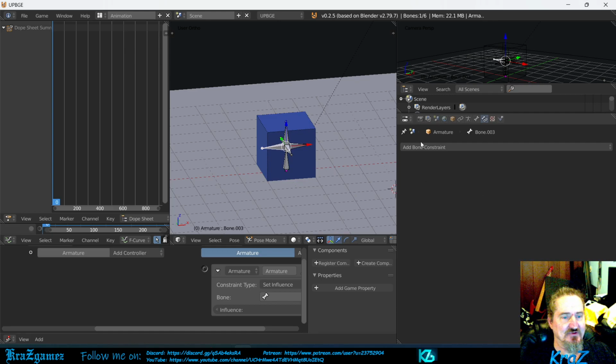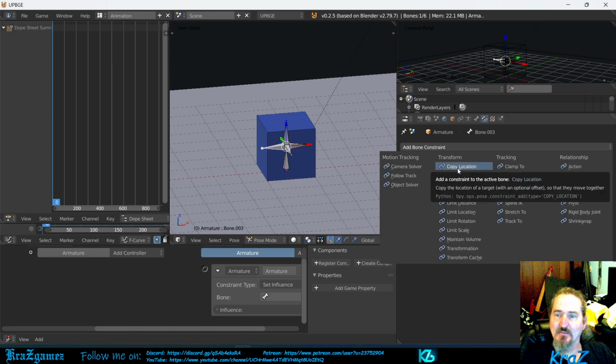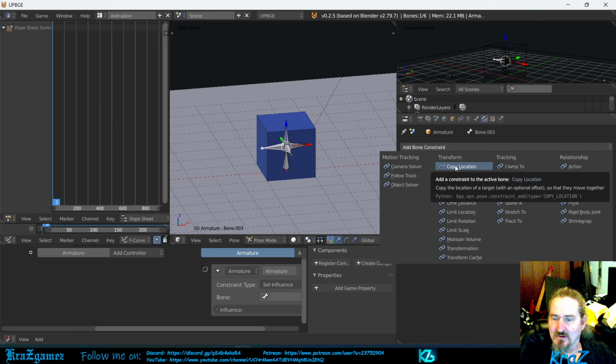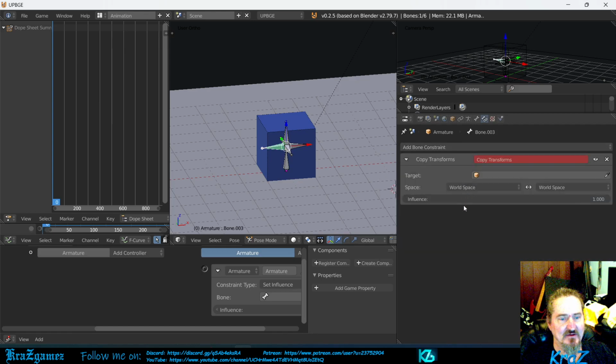Okay, so that was copy transforms. Unlike previous bone constraints, you cannot set the bone offset in this constraint. So with influence 0 to 1, we're going to do the copy transforms right there. That's this one right here, right? You cannot set the bone offset in this constraint.